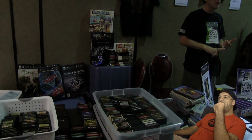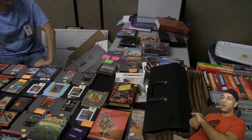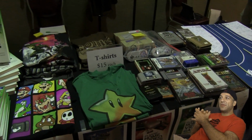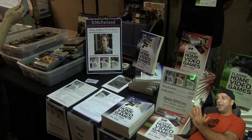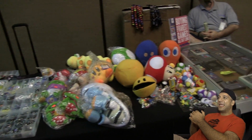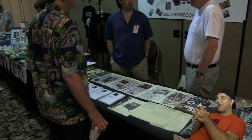He had 50-plus copies of Little Samson, 51 versions of it, and his goal was to buy all of them up and mark up the price of this one, Little Samson, for the NES. And it really upsets me. I think that's not right to do. And this particular vendor right here had a book he wrote, with a blurb and a review of every game, and that was printed. That's the guy right there in the gray shirt. He's a culprit. He was buying all the games. We're the victims. He's a culprit.